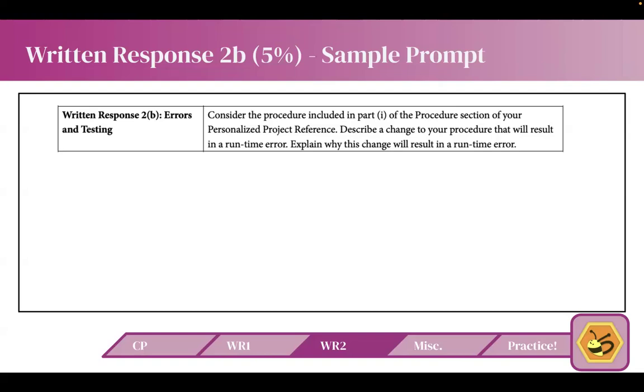A runtime error is when it never stops. That is an example of a runtime error, right? So a runtime error just means you were able to press run and the code actually ran and then it encountered an error, right? So a syntax error is not a runtime error because that is an error that will not allow your code to run in the first place, right? If you're in Java, for example, and you forget a semicolon, your code will just not be able to run because you have to fix that error before you can click run, right? A runtime error is something where you can click run and then you experience the error. So whether that's an infinite loop, something like that, right?